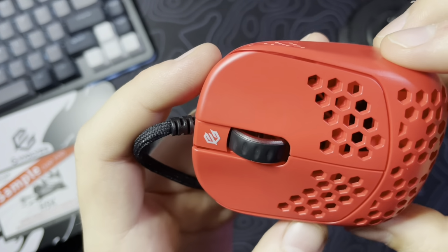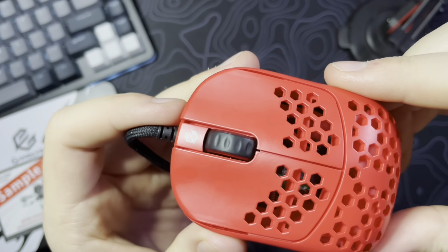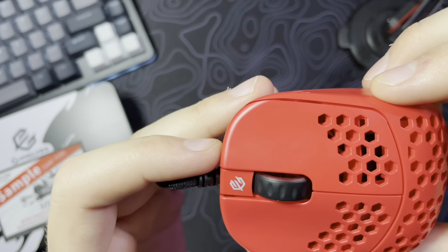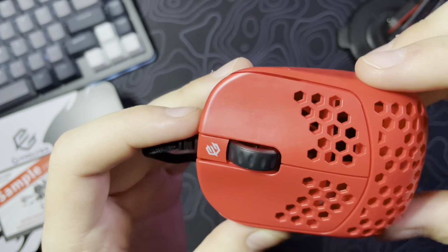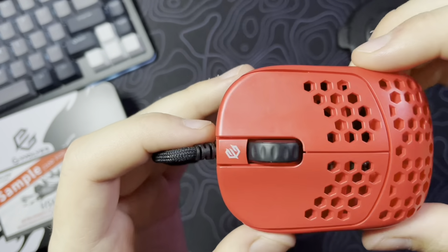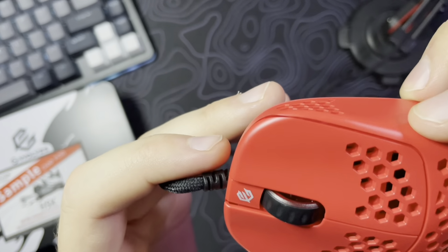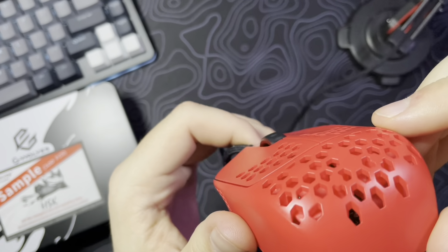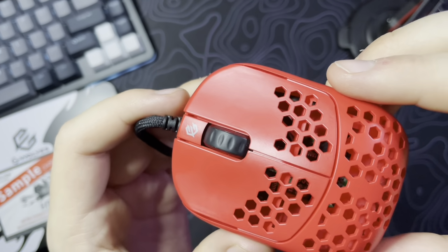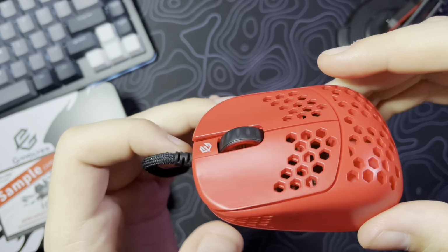Hopefully we'll see something as far as a breakdown of this. I don't want to crack this one open because, I'll be honest with you, I'm actually having fun using it. I got back into Apex and I'm still playing Valorant, and I was definitely not popping off because my muscle memory was kind of freaking out, given that it wasn't a mouse I'm used to. But it was fun to use. I didn't notice any strain in my wrist, fingers or hand in general, so it's definitely a really nice mouse. My hand size is 19 by 10, so the only thing I could really do with this was fingertip. I think if you have a smaller hand, you'll definitely benefit from that extreme claw or a more comfortable fingertip grip style.